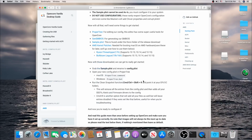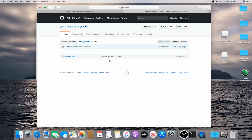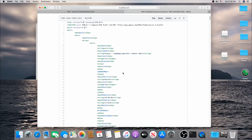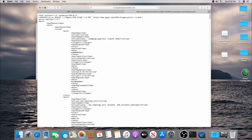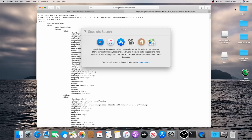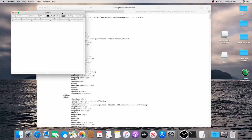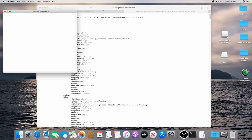Okay, so we're going to need a couple of files. We're going to need this Ryzen Threadripper. So let's download this. And ooh, look, you can't download it. We have to go through another step, guys. So click on raw, go up here to Spotlight, and grab a text editor. Okay, and then change right here format to make plain text.